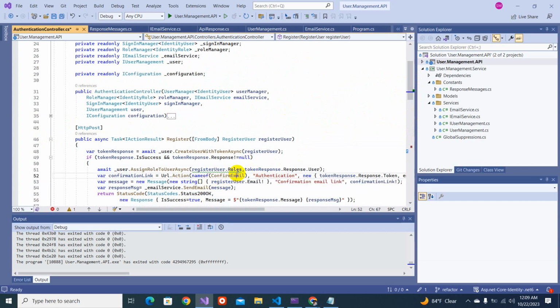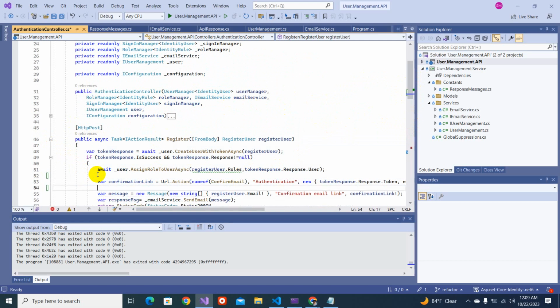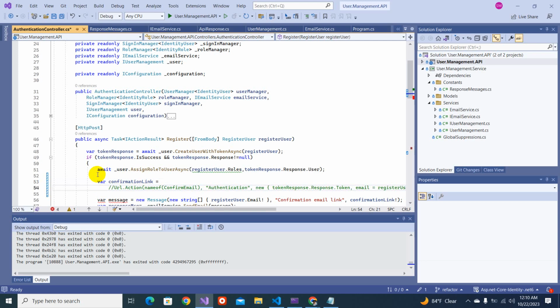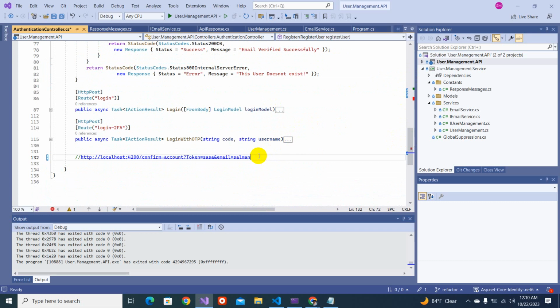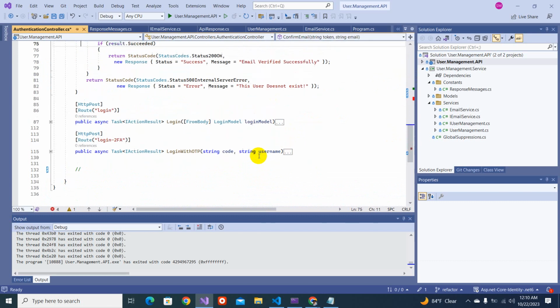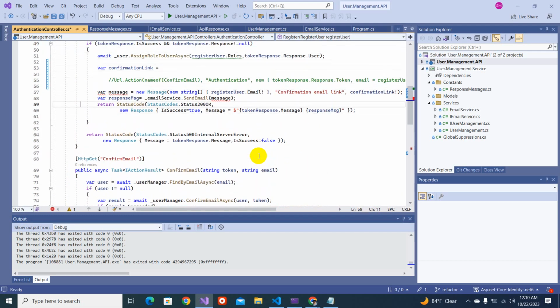And now the next thing, we need to change the register method. Here you can see this logic in the confirmation. We are creating the URL action of the confirmation and so on, so we'll be changing it. For now, let's do it temporarily. I can make it in a better way, but just for now I am making it like this, because everything should be configurable. I will do it later, but for checking whether things are working fine or not, because the video will get very long if I start doing it correctly. You know, the first time everything will not be perfect.